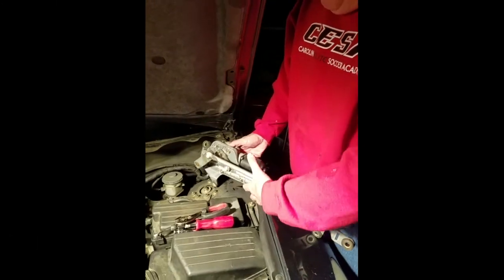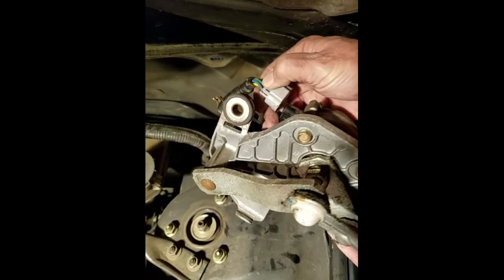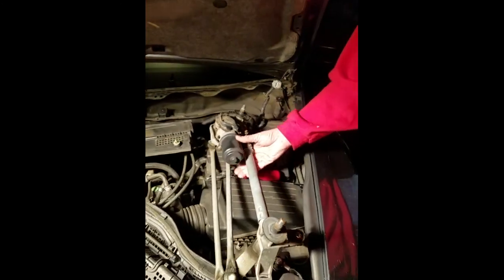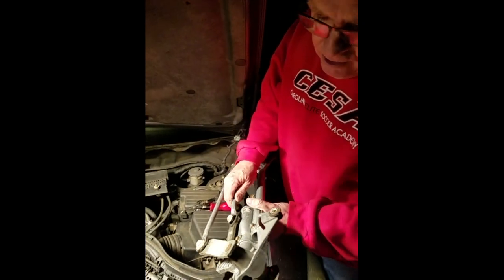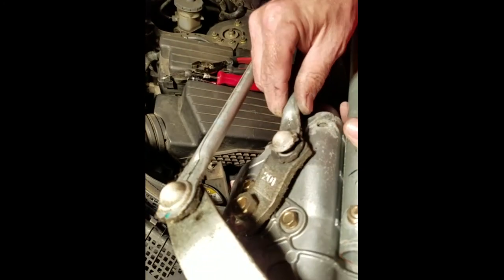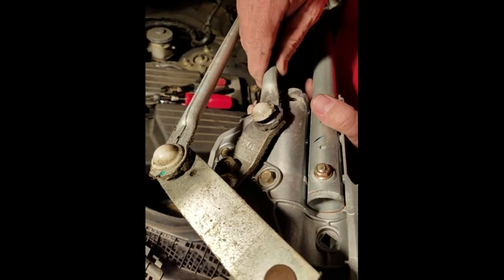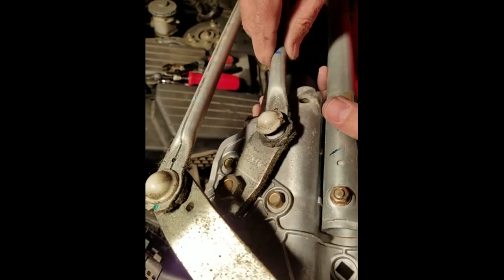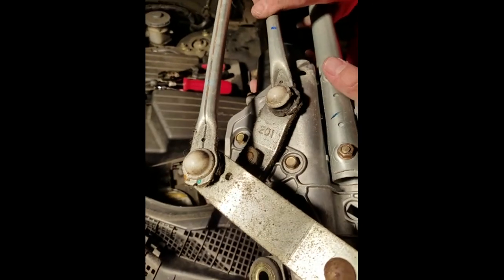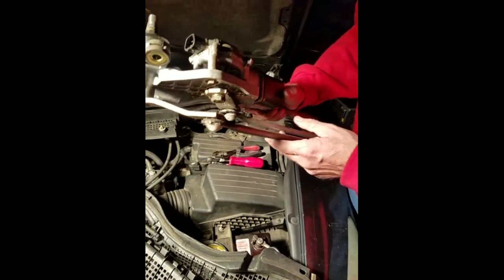Here's the last step in removing the old transmission housing and motor. There's a little squeeze tab at the bottom of the electrical jack — just push that in and pull it straight out. Then go sell the old one on eBay if you can; mine's going in the junkyard. There was a lot of play in this arm and you can see what happens when your bushings get worn. Sometimes bushings break off — you can replace those, that's a four dollar part. This is more significant; that metal has just worn and worn over time.